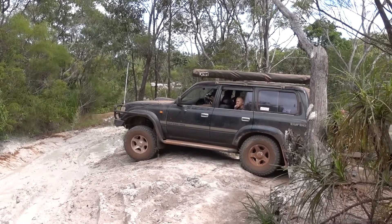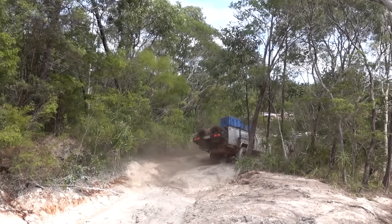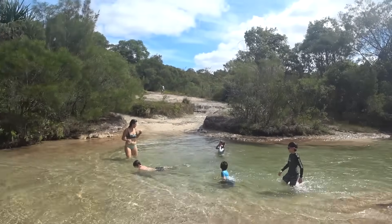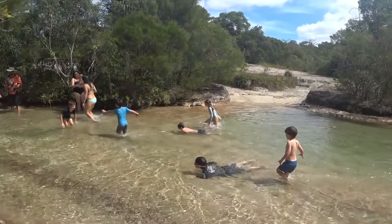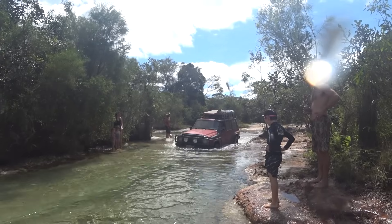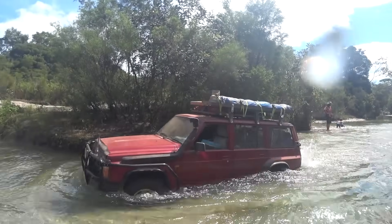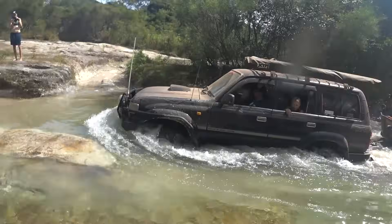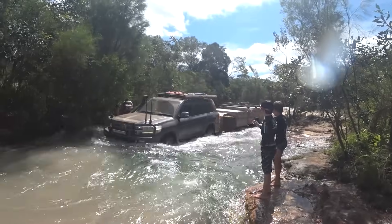Here's the entry into that creek and this guy's got a trailer. He goes a little bit too fast and that blew one of his tires out. You're a long way from home up here. Every creek is a good place to have a swim, and as you can see there's just lots of people everywhere. The water is beautiful and clear. It's a pretty friendly atmosphere — everyone's there to help you. If you need some help, all you've got to do is just ask. Luckily they had a couple of spares to change the tire.